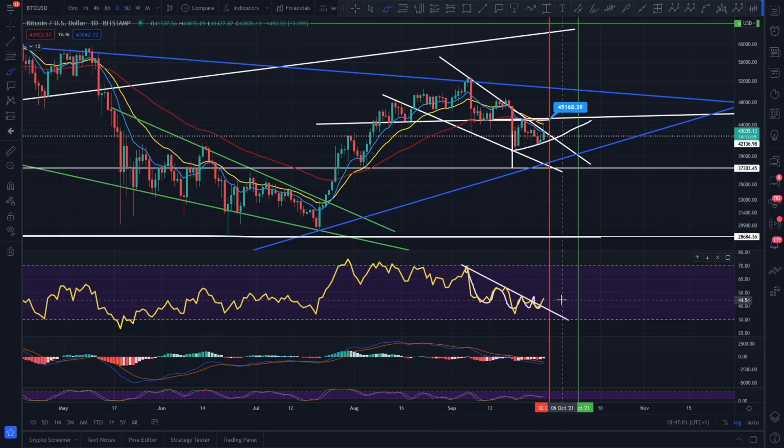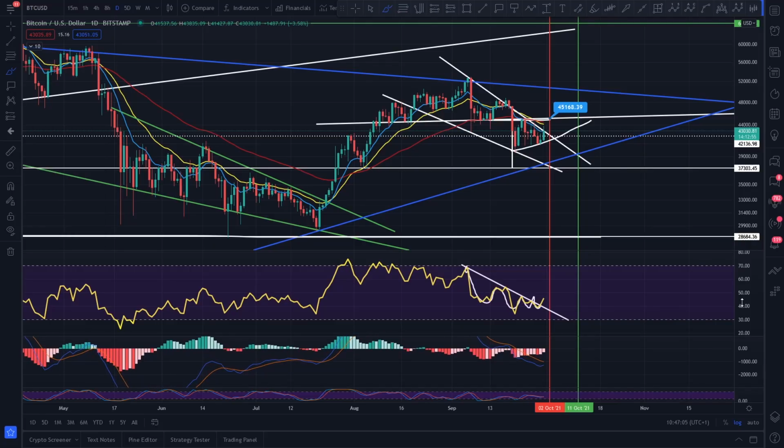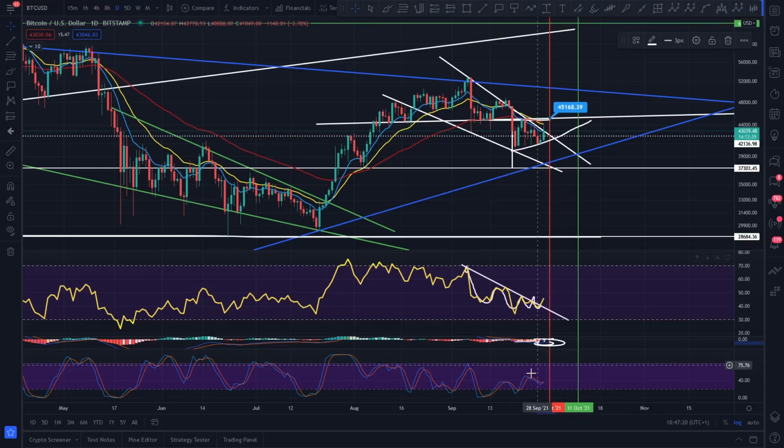You're breaking out of a level of resistance in the RSI, and equally if you look under the MACD, look under the histogram, you're about to form a bullish cross as the histogram is converging. So you're about to form a bullish cross on the daily time frame as well. Don't forget that this is a bit of a lagging indicator. Your stochastic RSI is at a beautiful level for continuation. Look where it is, right in the floor almost. You're getting a bullish cross on the stochastic RSI as well. Potentially you start to put in a beautiful impulsive wave just here, and you break out of this low resistance. Wow, amazing.